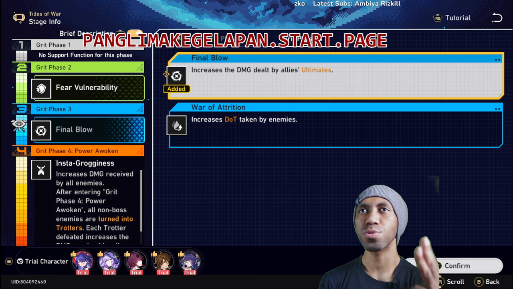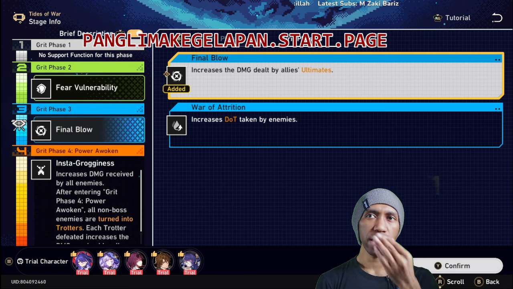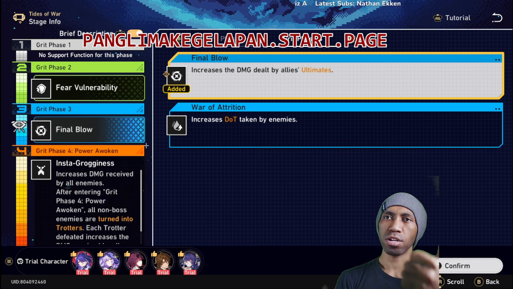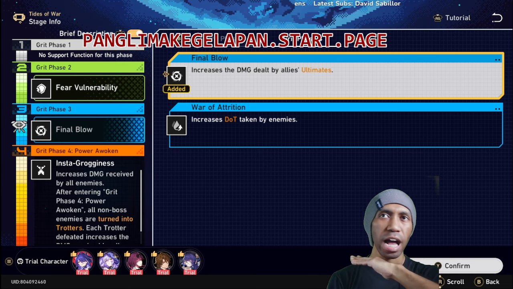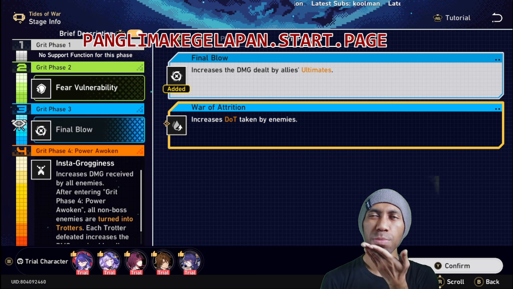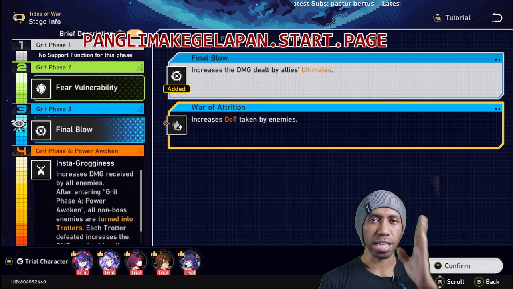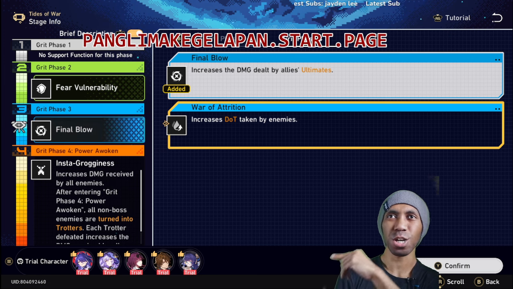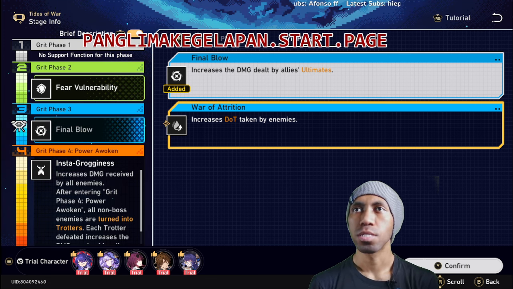In grid phase 3, I'm choosing Final Blow because this one is really good. Especially in here you have trial characters, like you can see down there: Acheron, Black Swan, Kafka, Galahad and Pela. Absolutely, you can choose to increase DOT taken by enemy, but it's going to be slow. They're slow in here, similar to Pure Fiction. There is a time limit, so you need to do your best. Especially with Acheron in there, just use Final Blow. There you go.